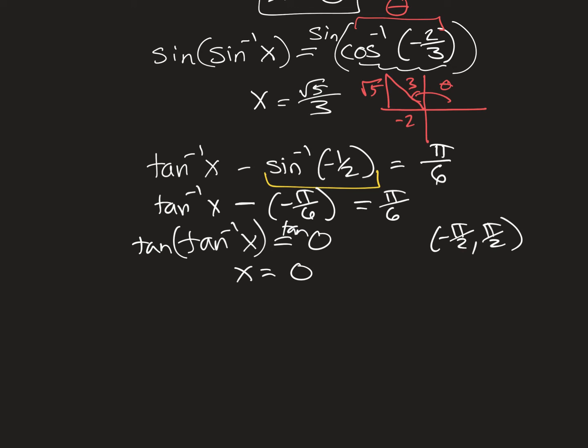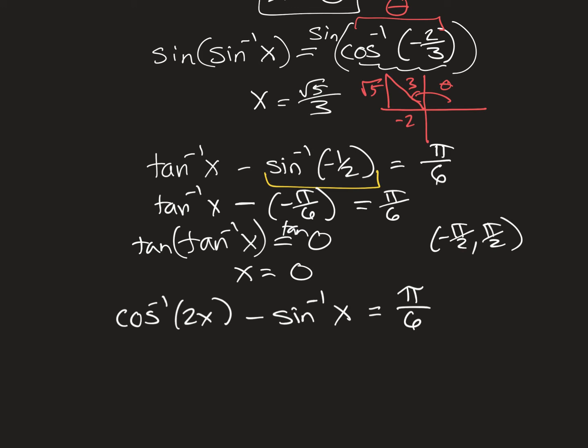Okay, let's do inverse cosine of 2x minus inverse sine of x equals pi over 6. Okay, yeah, why not? All right. So the bummer here is there's x in more than one term here. And not only that, it's embedded within more than one inverse trig function.